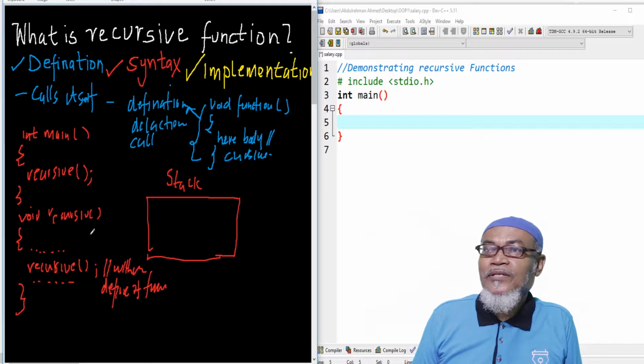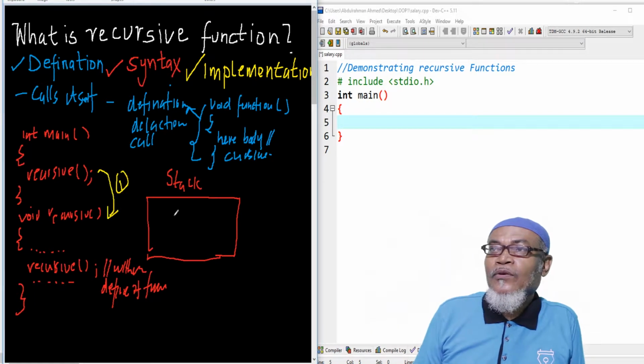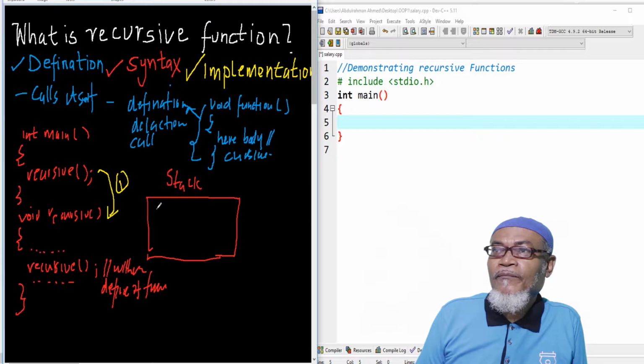So our statement here is calling this particular function. So this is number one. If you are calling this particular function here, in the memory stack we have this recursive.